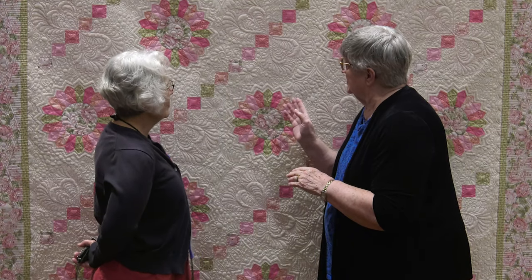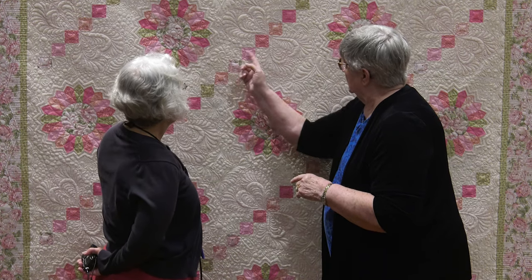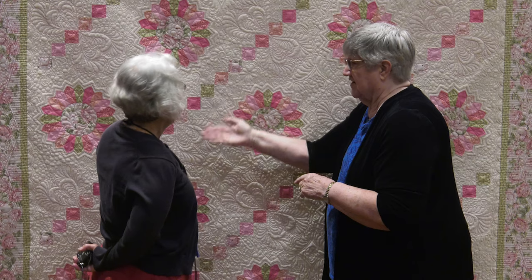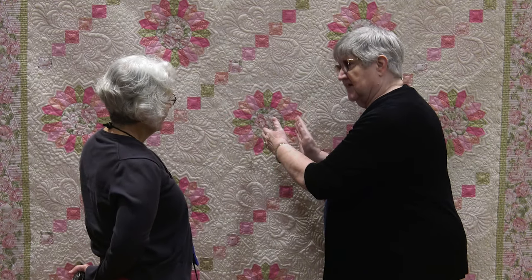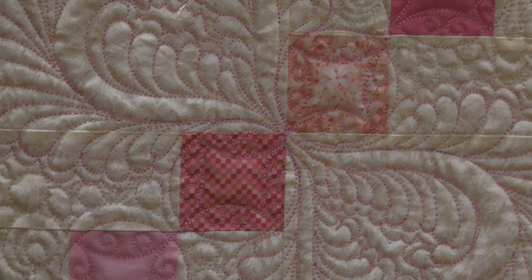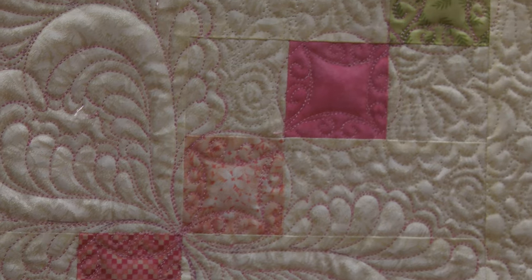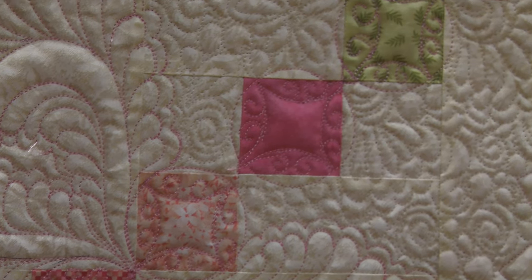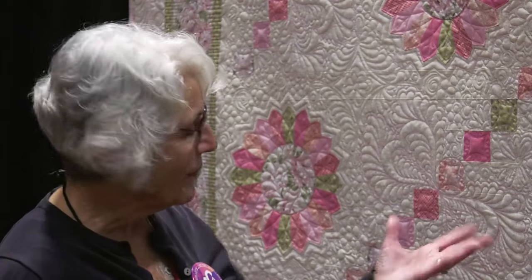This is a good pattern because it's actually two blocks, isn't it? It is. So the one that has the pieced squares, boy, does that lead your eye across the quilt. And it also makes these stand out a little bit more. For people that are working on their quilts, a two-block quilt with one being simple and one being more delicate is a good way to put your quilt together. It was fun, it was really fun. And it was kind of a little bit of a challenge because I don't normally like to do a lot of cutting, but I did.